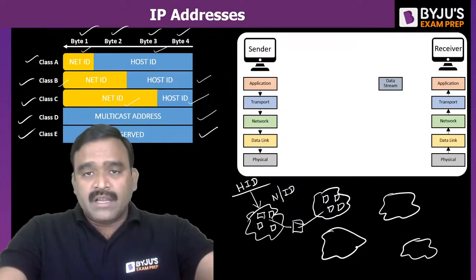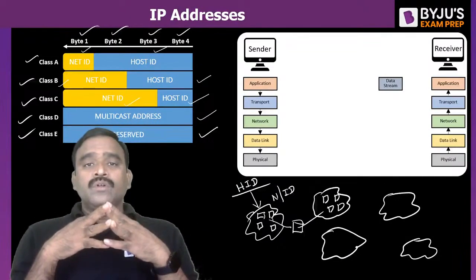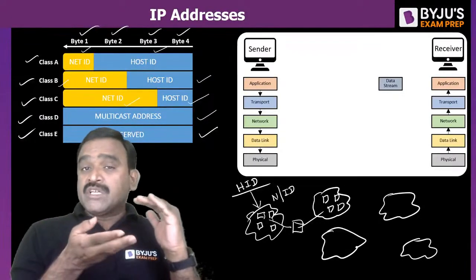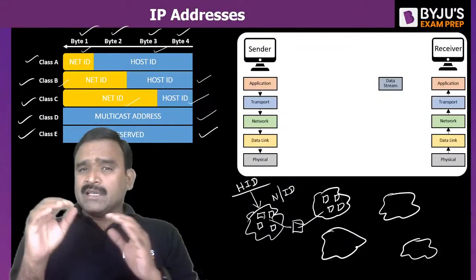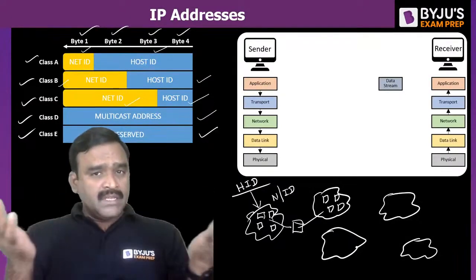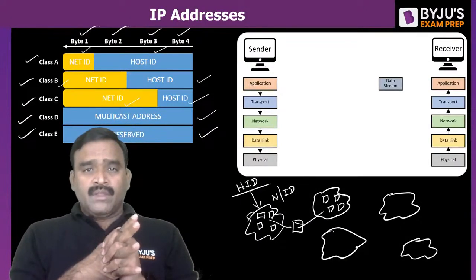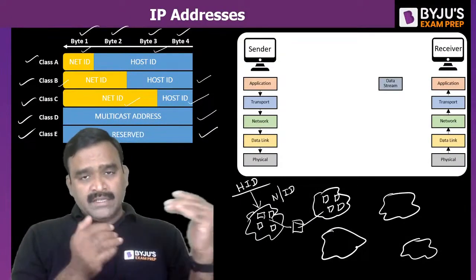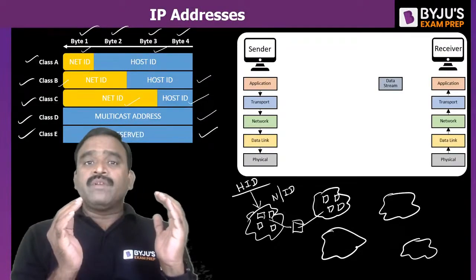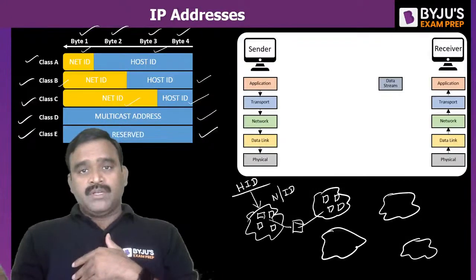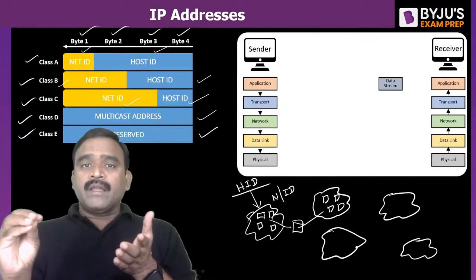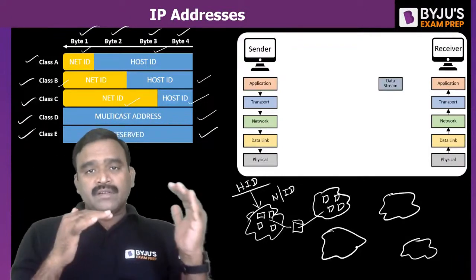So identification of a class is very important in order to route the packet from source to destination. The network layer's responsibility is based on the destination IP address, just like letters are delivered to the destination in a postal system, based on the to address, from the address where it is coming to the address where it has to be delivered. Similarly, every packet of information will contain a source IP address and a destination IP address. So routers will check the destination IP address to route the data packet to reach the destination. So for that we require this.